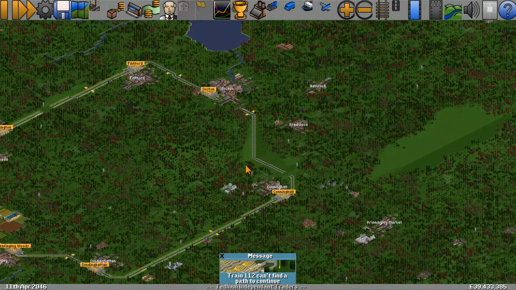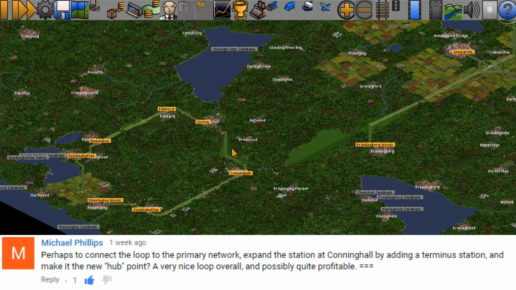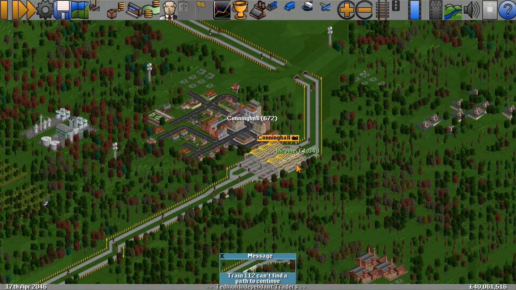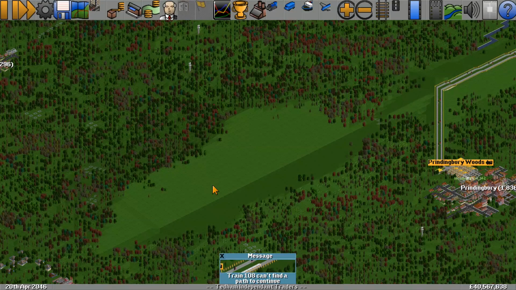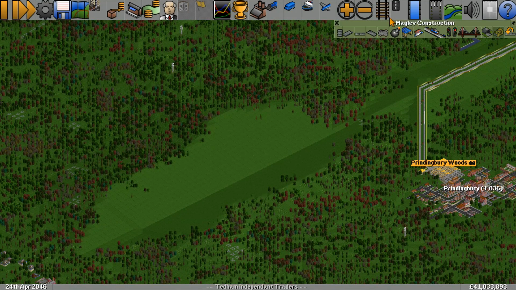And Michael Phillips says perhaps the loop to the primary network could be expanded by the station at Conninghall, which is the station here, by adding a terminus station and making it a new hub point. I like that. Let's do that. So first things first, should we add the station or bring in the track? Well, I really think we should bring in the track. We're going to get loads of messages down here saying that trains can't find their route, so we're just going to have to ignore them for a little while.